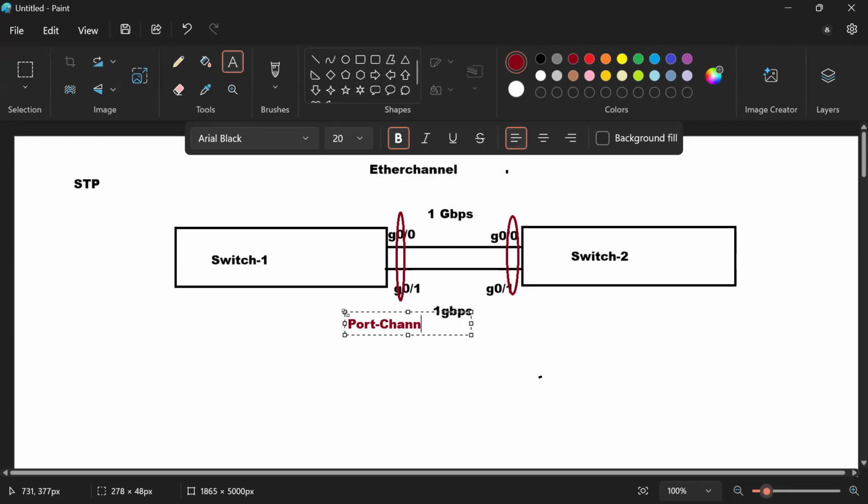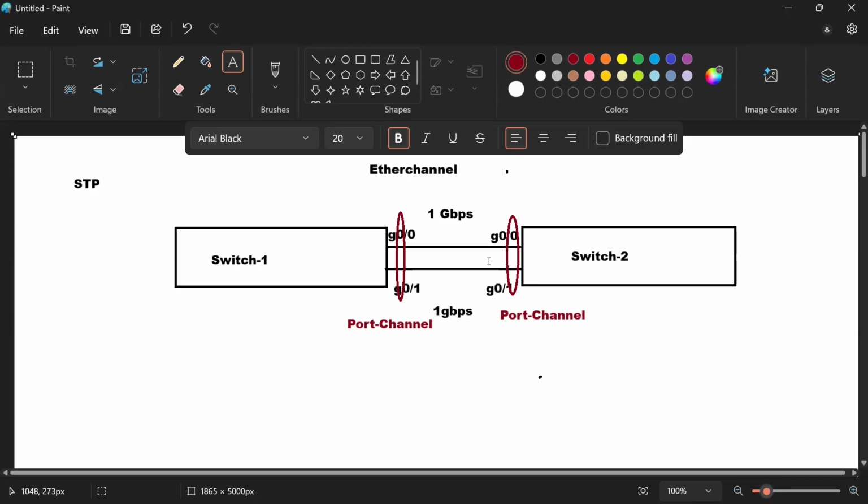Same way, this is the interface port channel. So now what will happen? Instead of seeing these links as two different links, STP will look at it as one single link. And is there any possibility of loop through one single link? No.